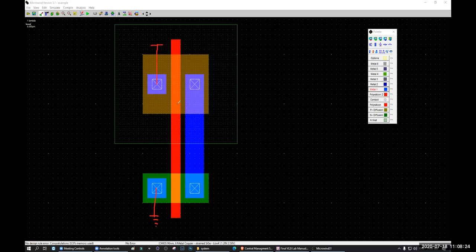Here you must give your what? VDD. Which one is your gate? This is your gate. Here you should give your input. Which one is your output? The drain to drain is your output. So here you will give your output, right? Okay. Now here you can take a big wire and give the ground, or you can give the ground here. Here you can take a big metal wire out and give the VDD, or you can give the VDD here. Okay, your wish. Now you can do this, metal one.